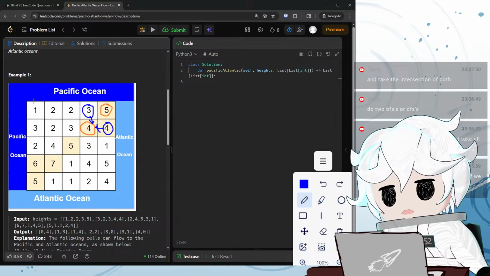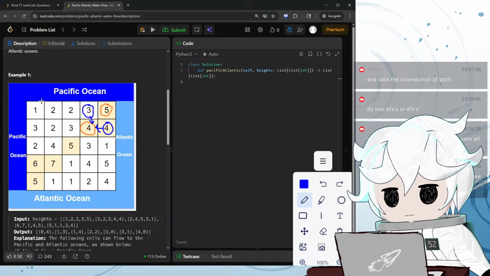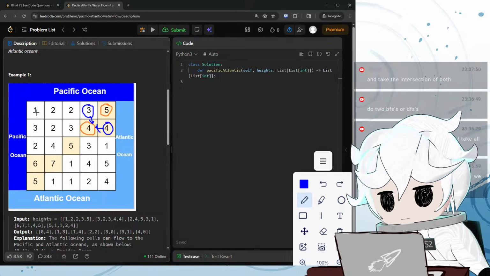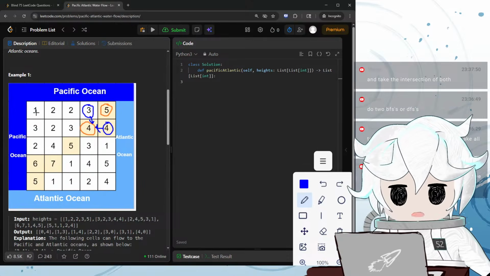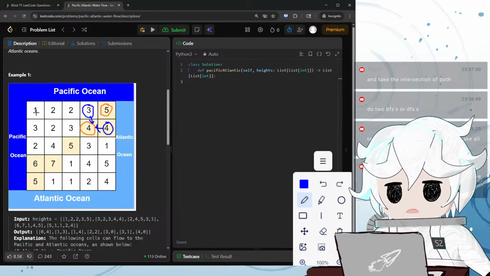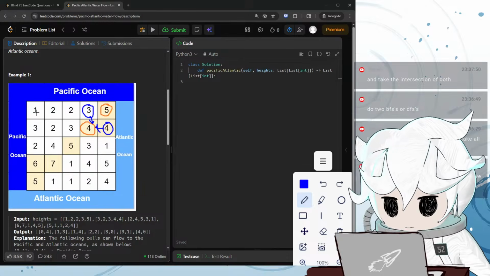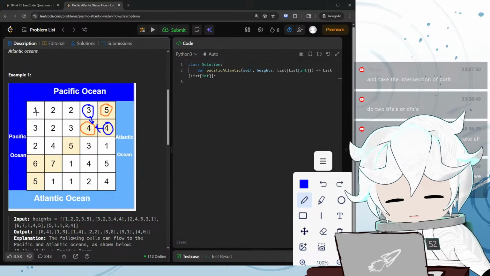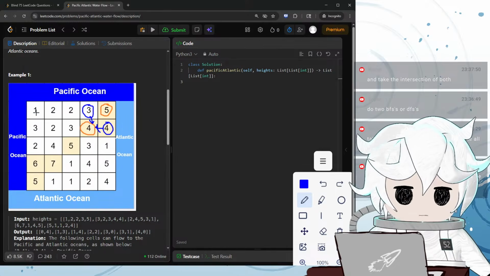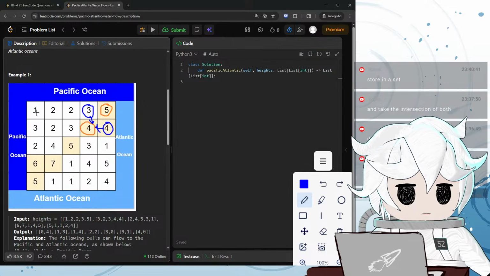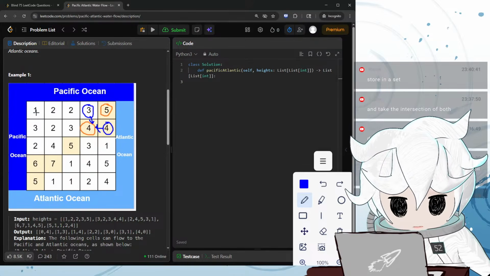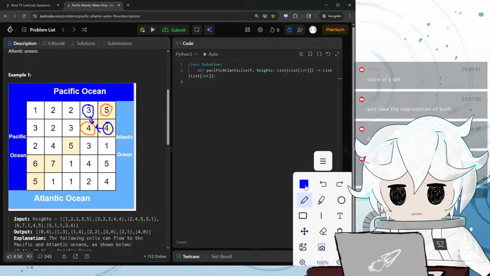Like, okay, 0, 0 is P. Should we have 2 maps to store this? Like 2 visited maps to store if a square has been visited by the Pacific water, and another map to store if the square has been touched by the Atlantic Ocean. And then at the end, we iterate, store it in a set.